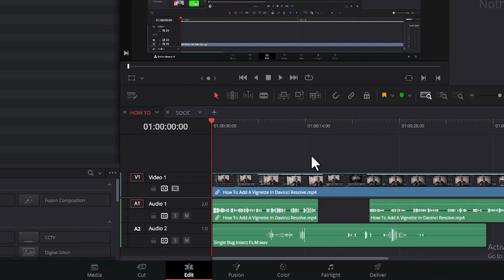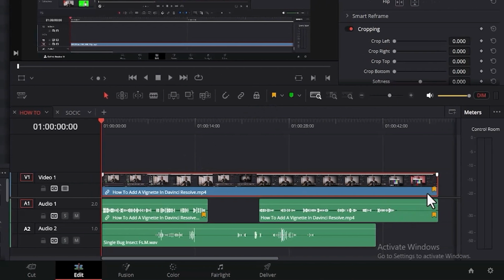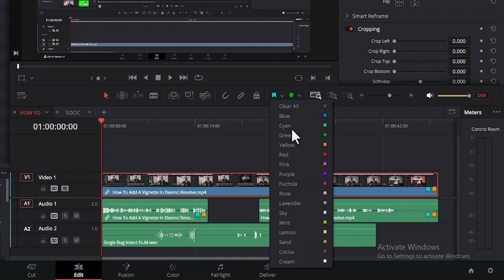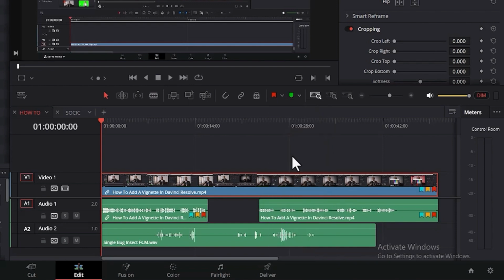Now to add markers to your video clips, all you need to do is to select that video clip and select a marker, and a marker will be added to the bottom of your clip. You can use the marker to represent whatever information you want to remind you about that particular clip. You can add multiple markers by selecting this arrow and selecting a new color you prefer to add a new color to that flag. Sorry guys, these are flags and not markers, to add a new flag to that clip.